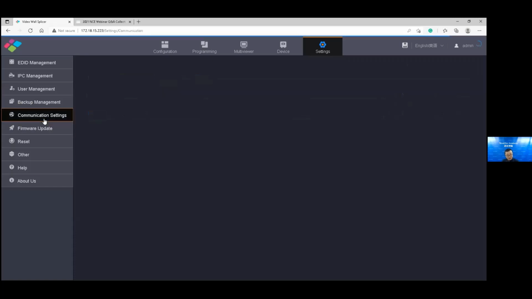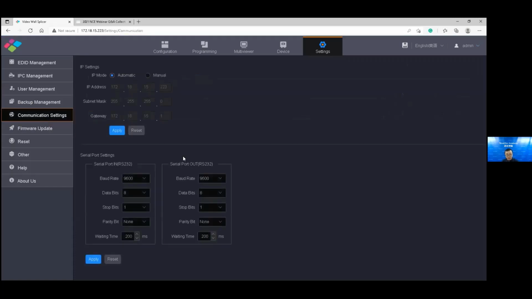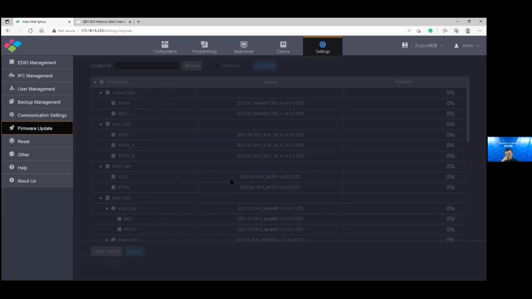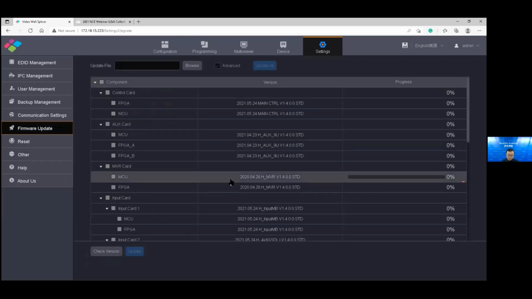And for the communication settings, you can configure different IPs for the H series. If you want to configure the H series with a PC, you must also make sure that the computer is in the same subnet as the H series. So this is for configuring the IP. In firmware update, you can update the firmware for the H series.